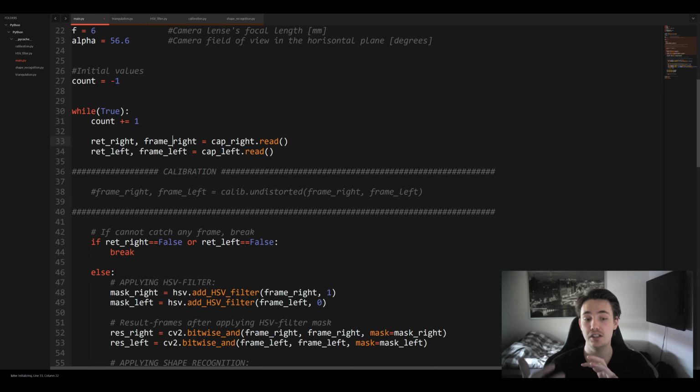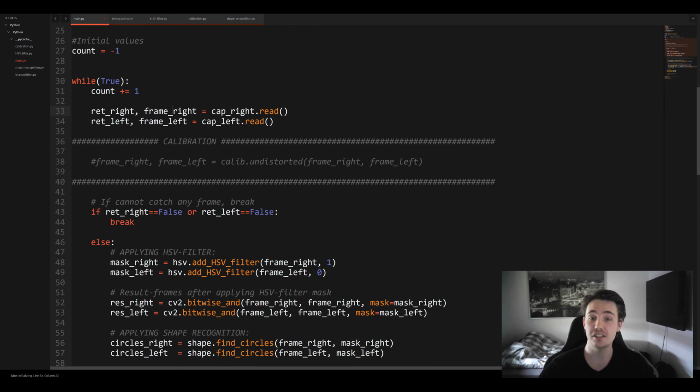Because if we have a really distorted image and we calculate these disparities here, there will be distortion and our estimation will not be exact. So we need to calibrate our camera first if we have a lot of distortion on our images, but we won't be doing it in this video. So make sure to check that video out if you're interested in camera calibration and how we can calibrate a camera for your application or your project.